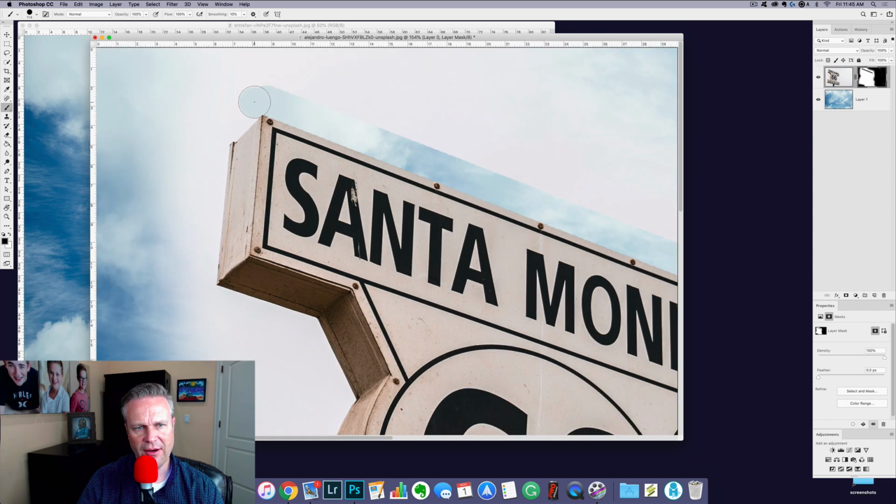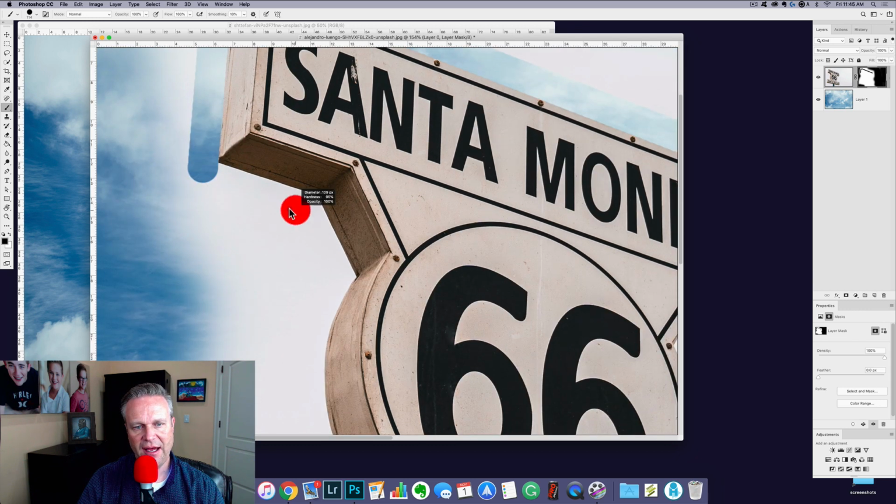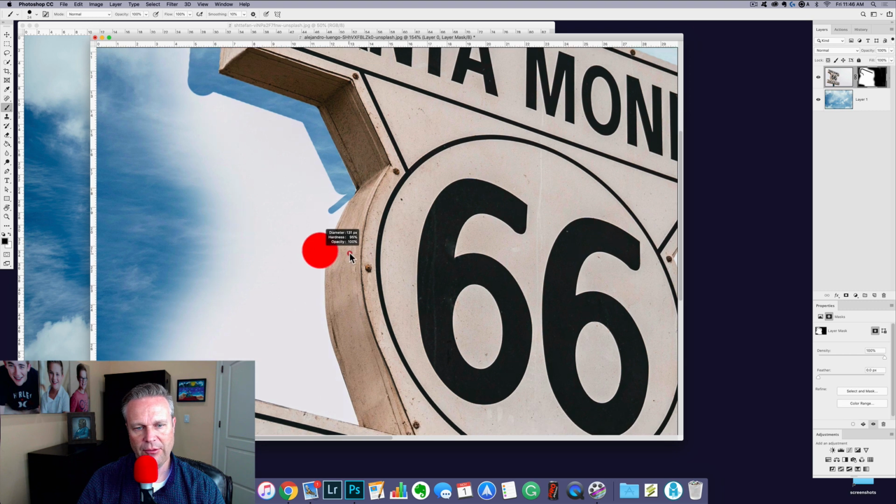So when I'm working with areas like this that don't need kind of a feathering or working through that area, I just need these straight lines. I can come here and just click. Whoops, I didn't mean to do that one. Hold it down and then click. Go back here, hold it down, click. Okay, and then this rounded area is going to get a little bit more tricky through here. So I'm going to go with a bigger brush, and I'm just going to kind of come in through here. Whoops, let's go smaller. Whoops, boy, I'm undoing too much. Let's go right through here and just kind of paint this out.